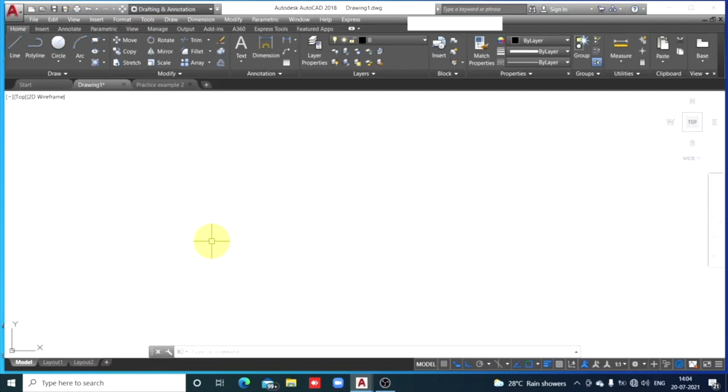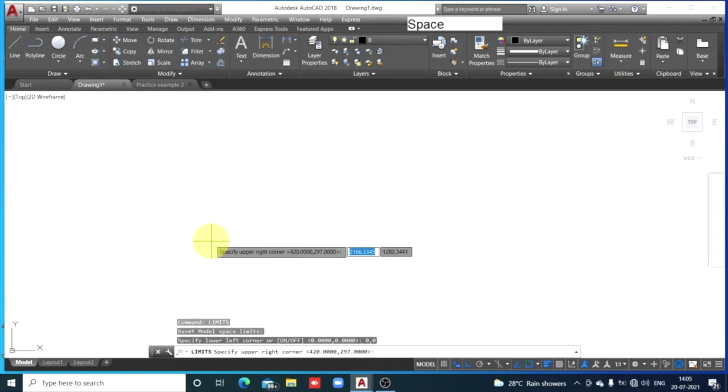So we'll set limit for our page in this manner. Type limit, enter, lower point 0, comma 0, enter, and upper limit is horizontally 400, comma and vertically 300.